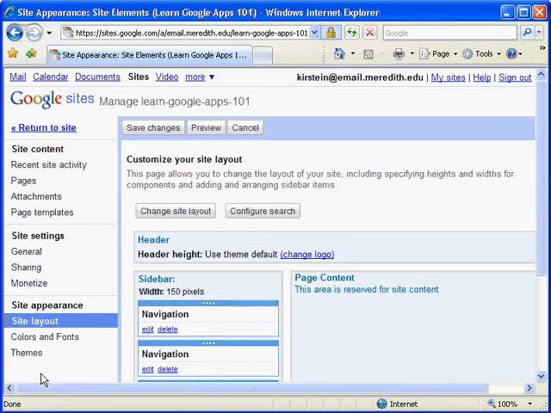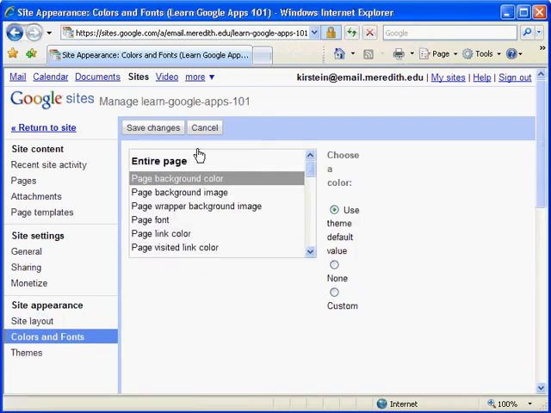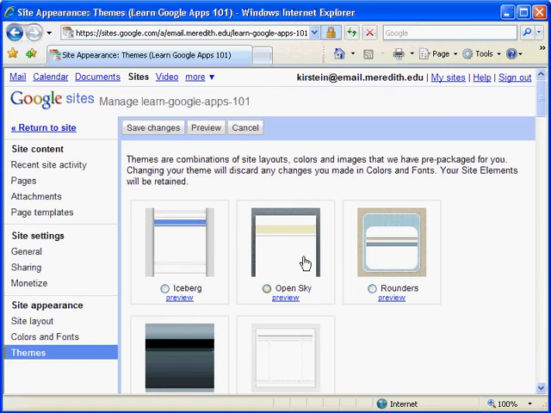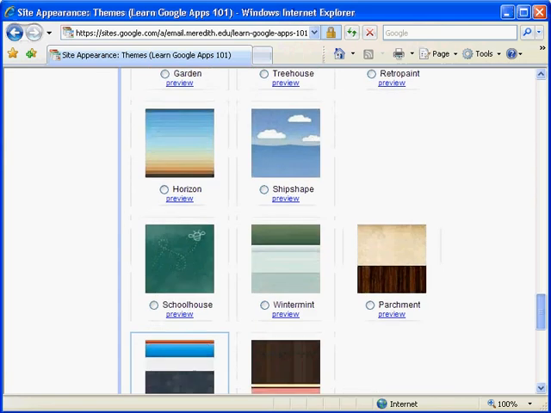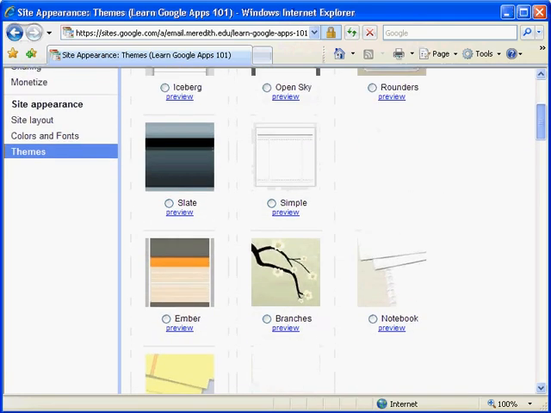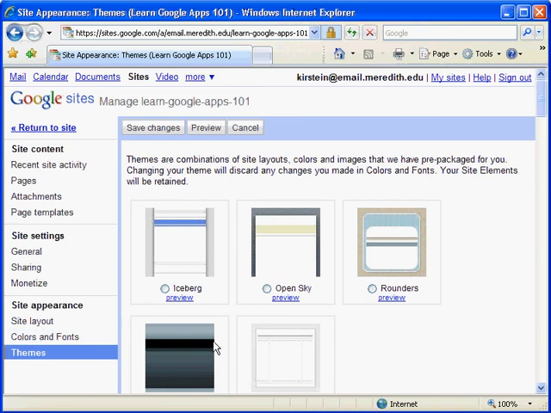You can change the layout of your site, change the layout, modify the sidebar, and then down here the next one is colors and fonts. You can change the font. It will go to the theme default value unless you want to specify something special. You might want to change it, customize it. And then the themes, these are the themes. You picked one out when you were creating your site. This is where you would go if you wanted to change it, if you decided, I really don't like that theme, I want something different. You can come in and you can change it just by clicking on it, and it'll change it on your whole site.